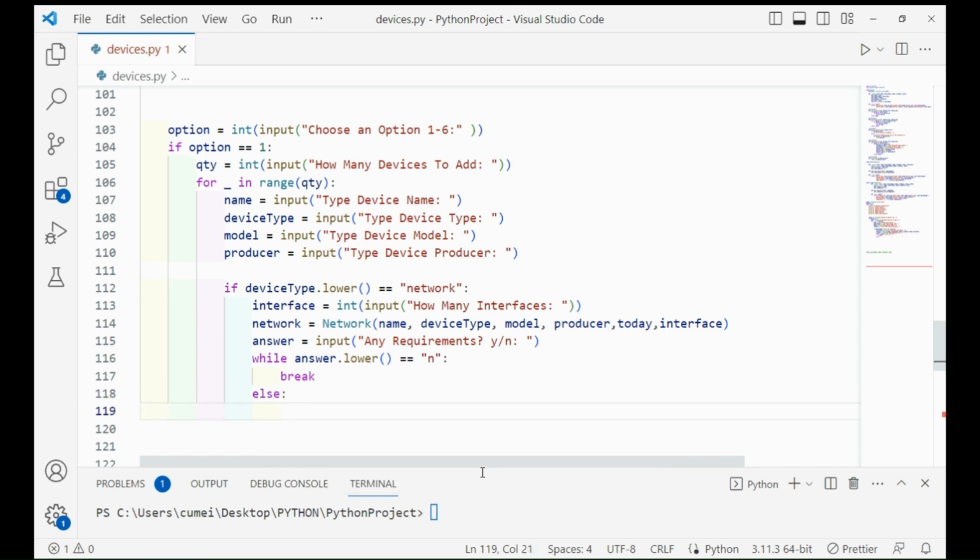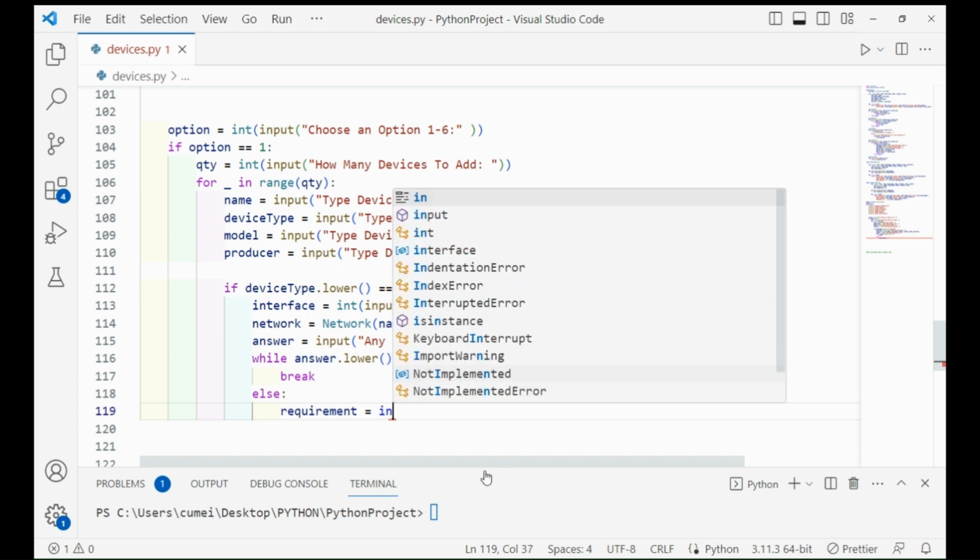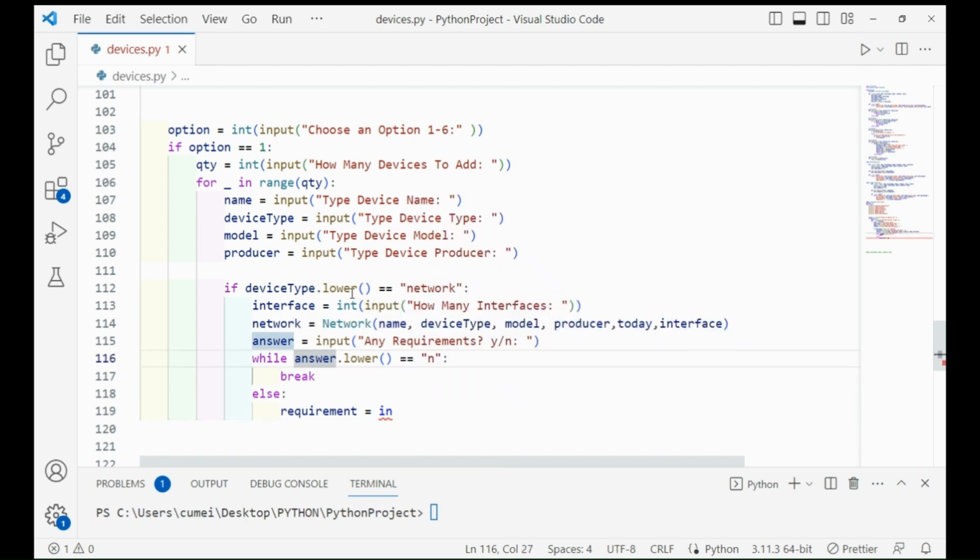what we do here now, we ask the person for requirements, or requirements, but let me just use it that way. So now the requirement will be, I'm trying to say we don't ask the user the requirements right away. What we are going to do here, use the same logic we used here.